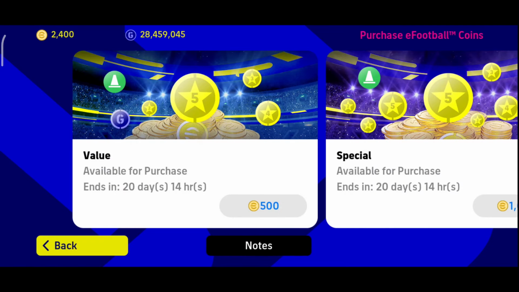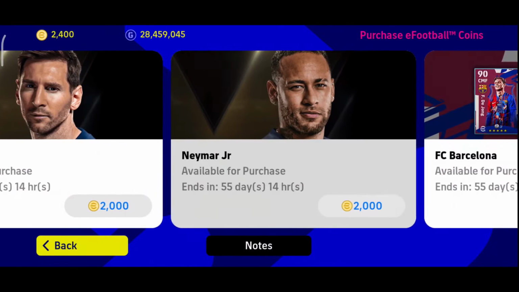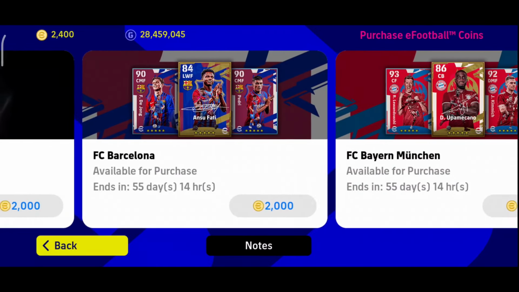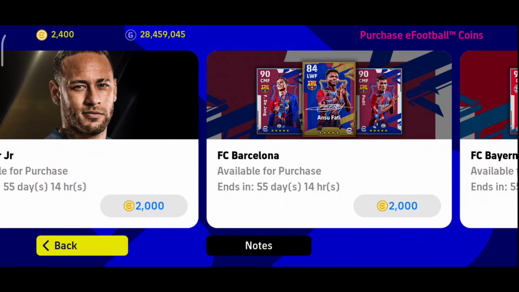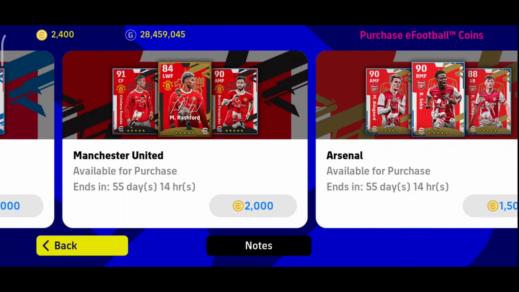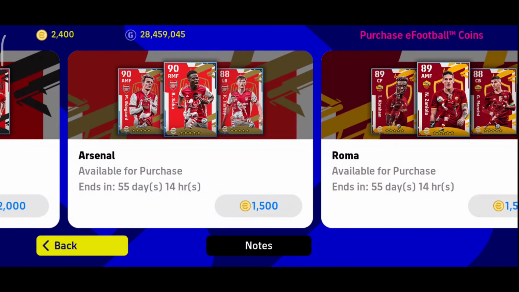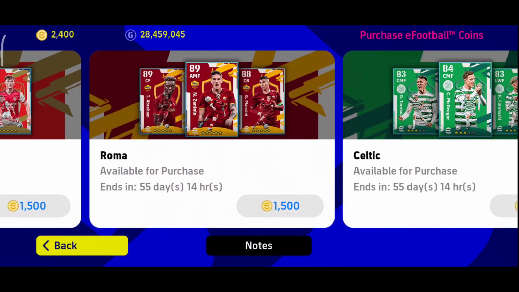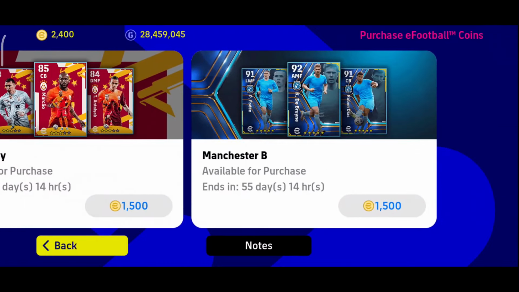So here you can purchase many premium objectives, but I don't want any of these two so far. I'm stuck between Lionel Messi and Neymar. And then we have FC Barcelona, the premium objective. Then we have FC Bayern Munich. Upamecano is the legendary player there. Asisat is the legendary player here. And we have Rashford, legendary player. And then we also have other club selection or club premium packs like Arsenal, Roma, Celtic. And we have Monaco, Galatasaray, Manchester United.